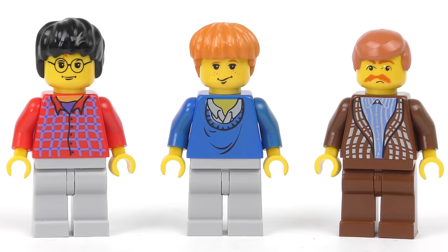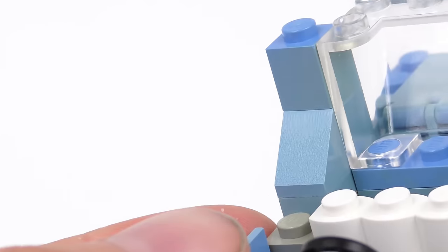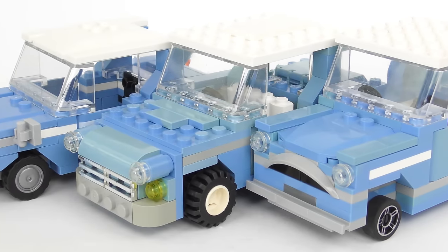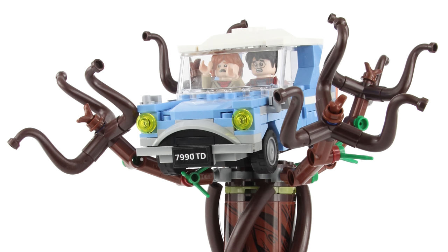We'll come back to the minifigures and take a very detailed look later in the video. We'll also be taking a look at the Flying Ford Anglia, and I'll be showing you some tips and tricks for hiding those miscolored bricks. Also later in the video, we're going to be taking a look at every Flying Ford Anglia LEGO has produced so far. There is another one coming out in June, but I think it's pretty much the same one we got with Hogwarts Whomping Willow.